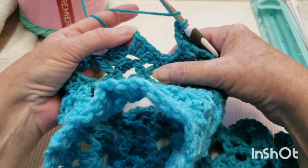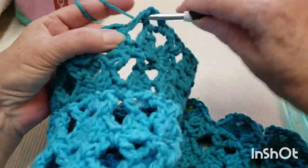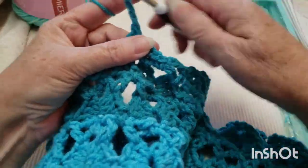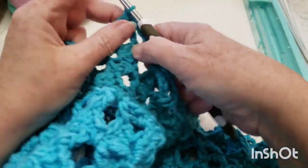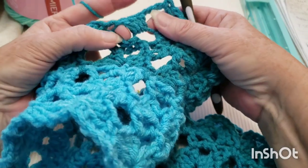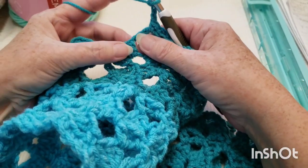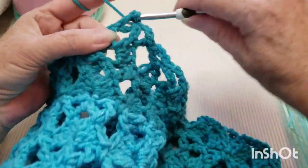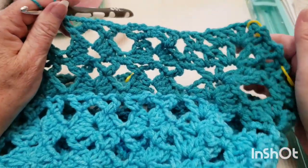Jump right over, put a double crochet on that third double crochet. Chain three. Single crochet in the chain five. Three double crochet. Double crochet on that first double crochet here. Continue on for this row like that.